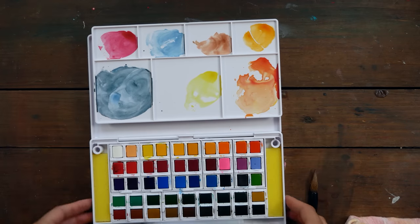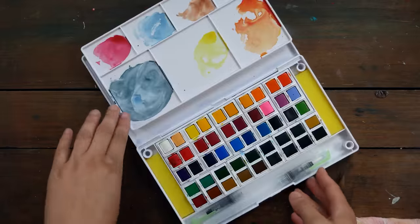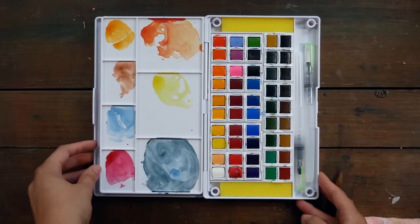these sets could definitely fall into that category. But if you're brand new and you're just getting started, I wouldn't recommend these, because with having so many colors, that's really the grab. That's what they're trying to sell to you with these paints. So you're going to have a decrease in quality for an increase in quantity. They're really just trying to sell you a big set with lots of colors, and it's supposed to be shiny and fancy and something that you want to buy. But the truth is, it could actually impede you from learning about the basics and color mixing when you have so many things right in front of you. It can be really overwhelming.